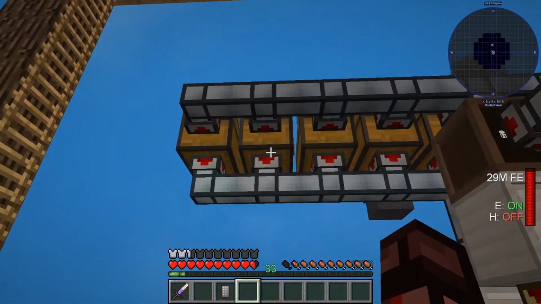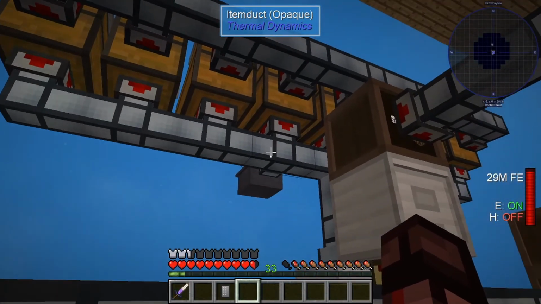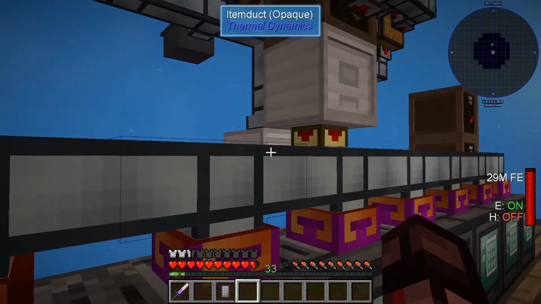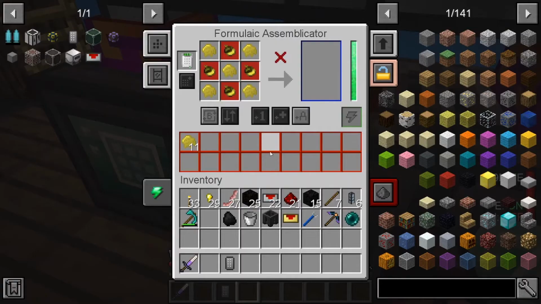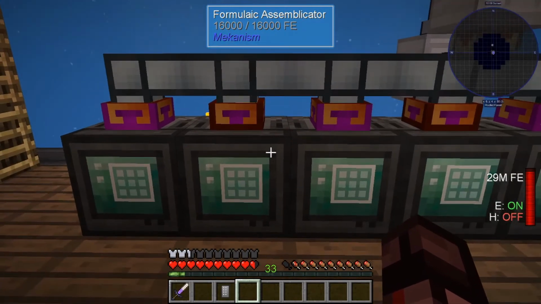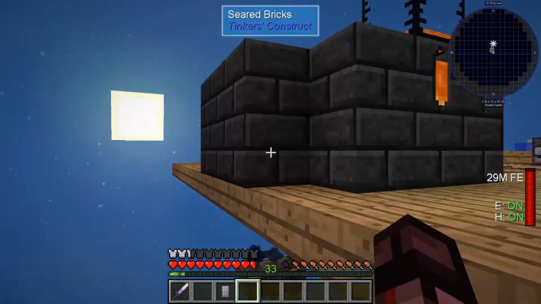We made some retrievers, smelted up some signalum, and these chests are getting packed full because our pipes are not fast enough to pump the items into these filing cabinets, which now hold all of our acorns, and that one back there holds all of our resin. As you can see, we've got a bunch of gold, and that seems to be the only one that's not processing. I did try to use the Simple Storage Network to hook these guys up, or packagers, and couldn't get that to work, but I'm tired of messing with it. What we want to do today is storage related. So let's fly up here.